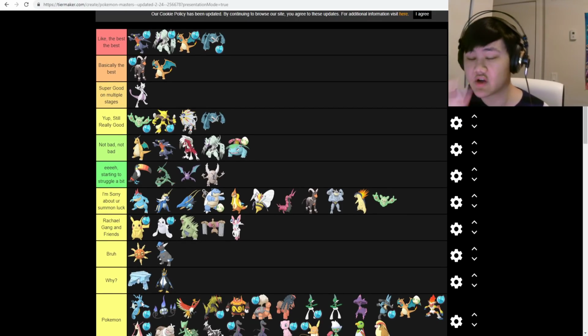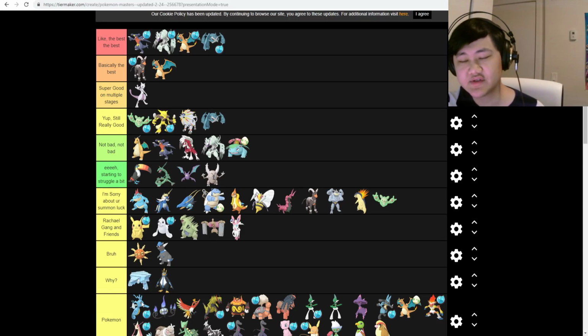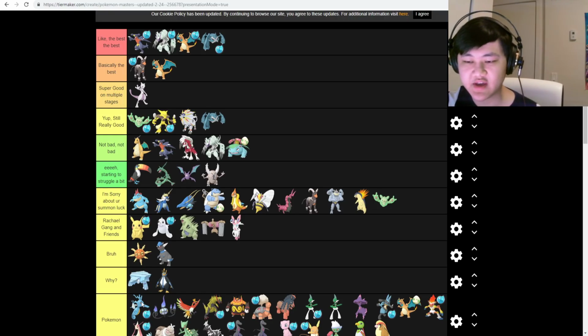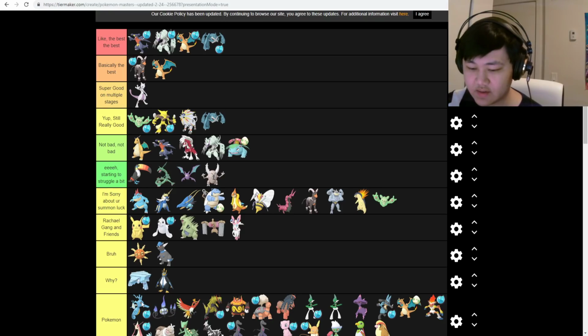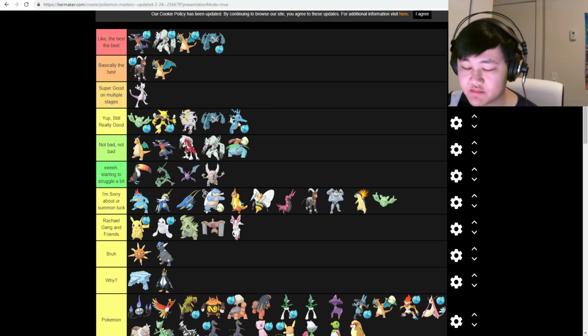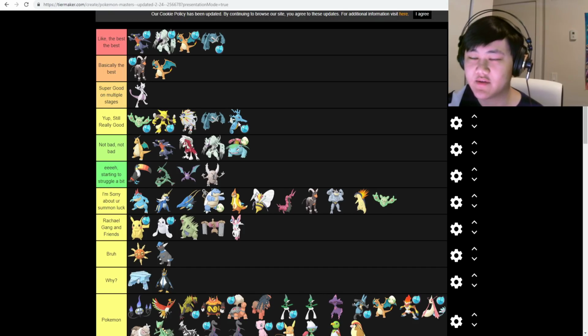And also when talking about these, the Gridded Kingdras and all that stuff, we're assuming them at 3 out of 5 because next week, when part 2 of the whole event comes out, we will get the candy that would be enough to make them 3 out of 5, right? So, for Kingdra, we're gonna put Kingdra in the still really good tier.